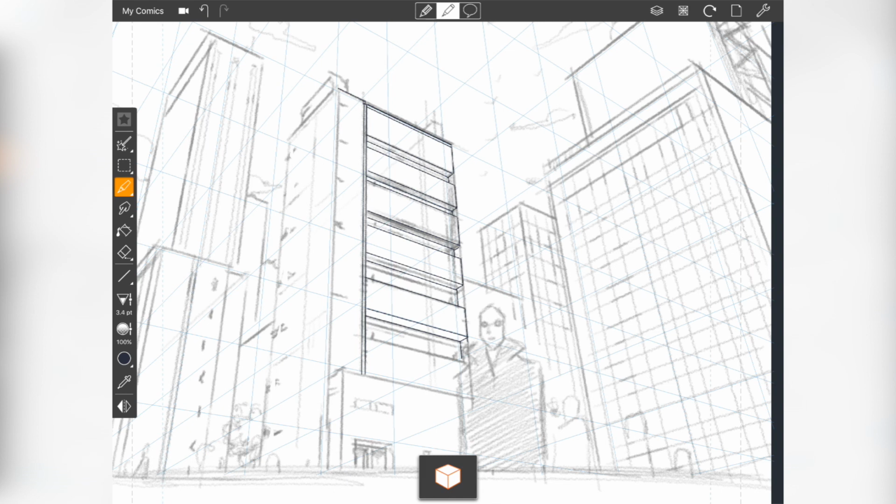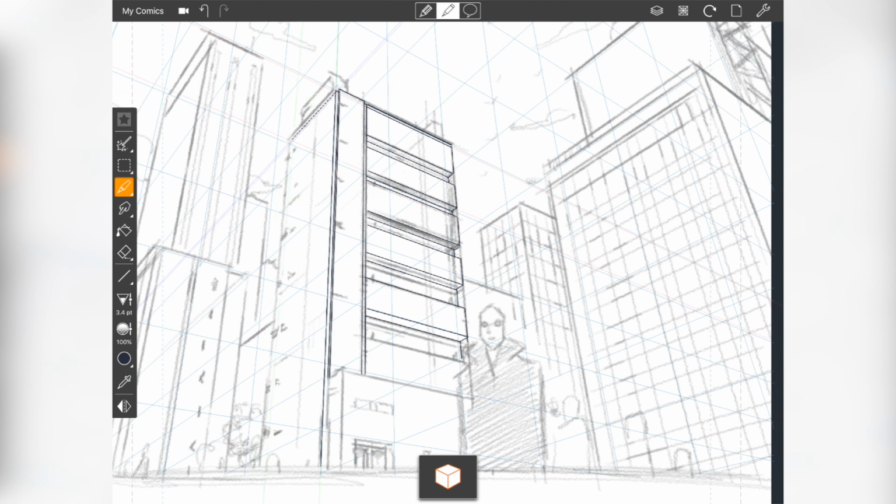Again, the same things apply. As long as you have snap to grid on, no matter what you do, it's going to snap to grid. When I was drawing the characters at the bottom, I made sure I removed snap to grid, because you wouldn't be able to draw properly if you have the snap on. So those are the only instances, or maybe other instances that you have a reason for, where you turn off the snap, if you're drawing backgrounds with some kind of architectural nature to them.